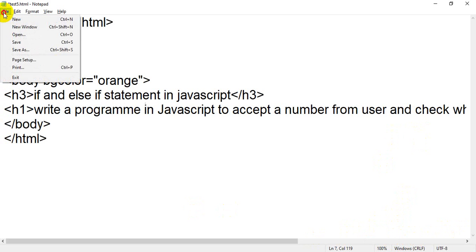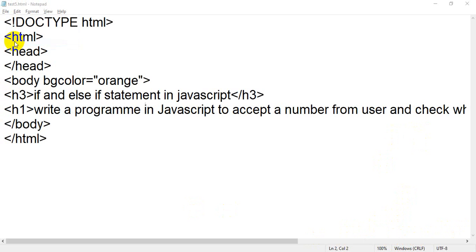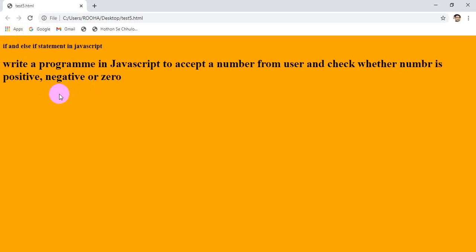Okay, we will perform this practical or this question by using if else condition. So this is our question.